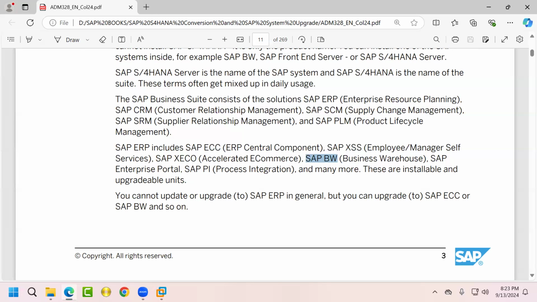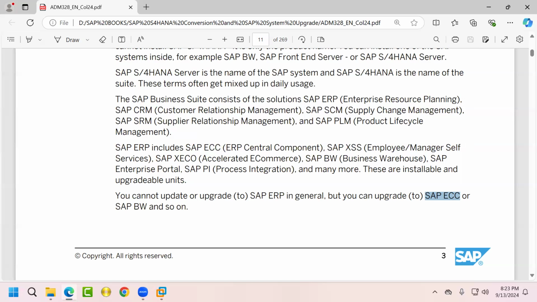You are not updating SAP ERP. You are updating SAP ECC. What you need to understand is this: by using the SAP ERP application, you install it on your laptop, and after installing, it is an SAP ECC system.